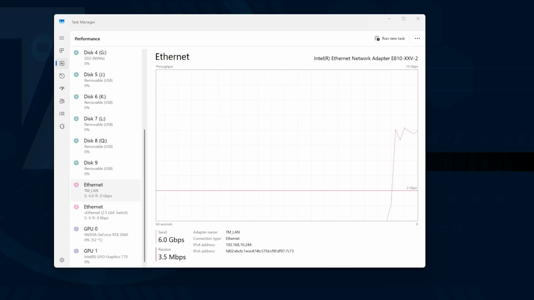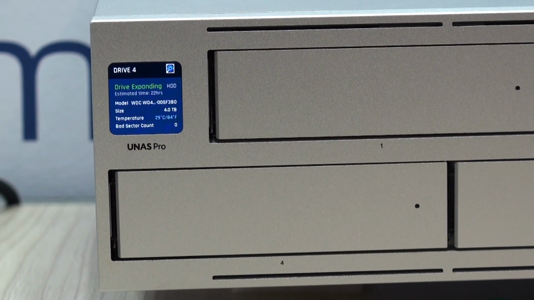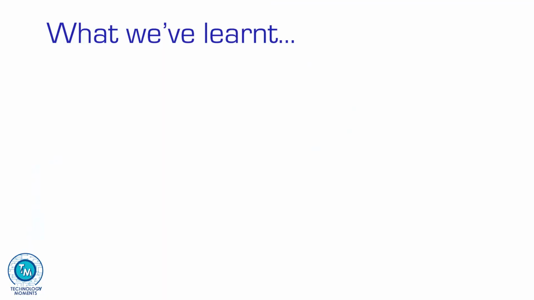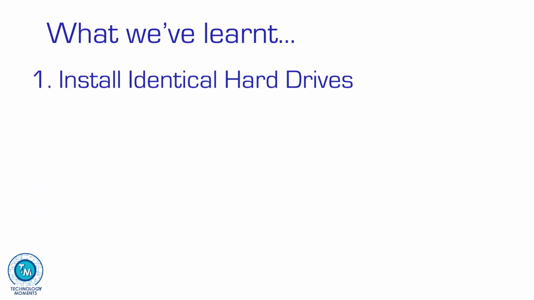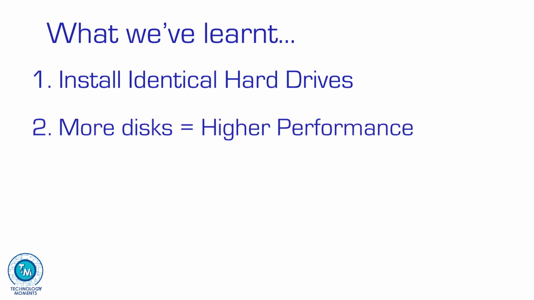Also very important to note, and as we said last time, Unifi has developed this device with two main aspects in mind: performance for up to mid-sized businesses and data integrity. In a nutshell, in our last video we learned first that the UNAS Pro ideally must receive identical hard drives, either hard disk drives or SSDs, but only in SATA configuration. Better if they're all bought at once. Second, the more disks that you add, the more space efficiency and performance that you're gonna get.